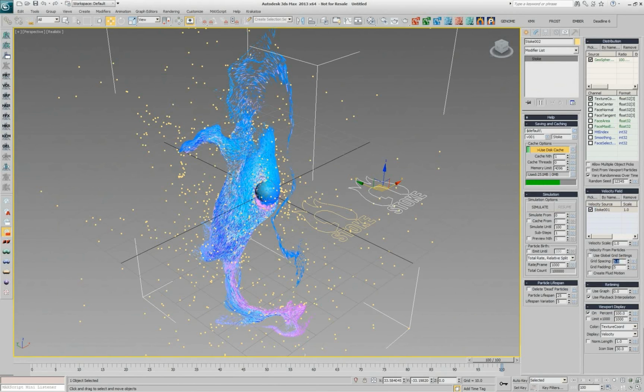So one will have a setting of 5 and will be using the fluid motion. And I'll scale the influence to 0.5, so only half of the velocity of my particles will be coming from this. And I'm going to pick the same stalk once again, the stalk 0.1 from before. I'm going to set it to also 0.5, but this one will be using a size of 10. So I'm applying the velocity twice. Half of it will be using large scale voxels, and the other half will be using small scale voxels. And both of them will be trying to do fluid motion. So let's see what the result will be.